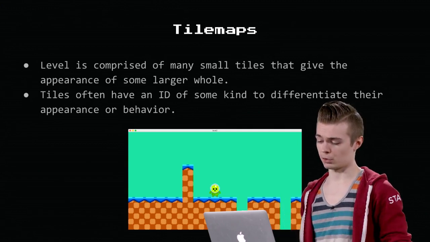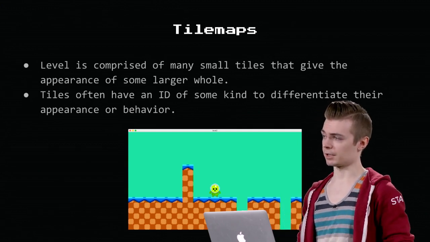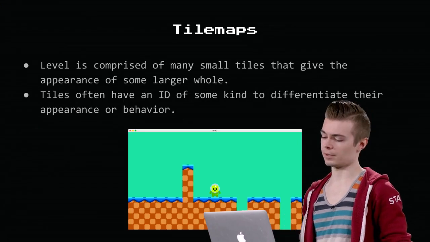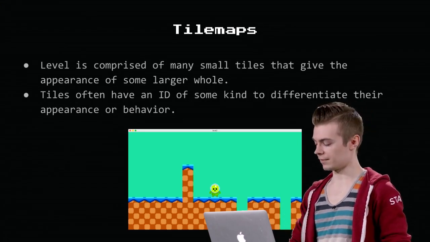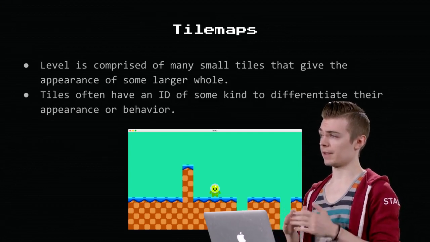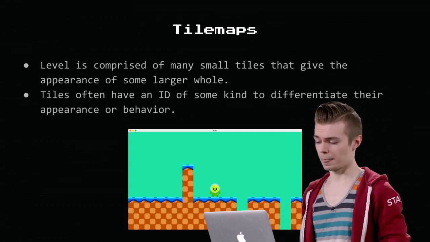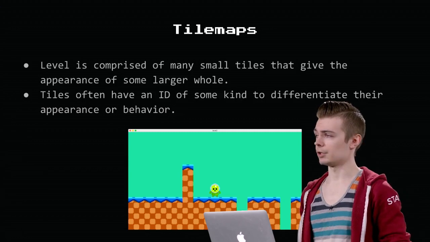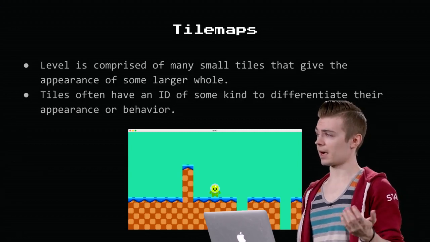So obviously we don't want to trigger a collision on empty tiles. We want the player to move freely through those. But if they run up against a wall, or if gravity is affecting them and they hit tiles below them or above them, we want to detect a collision and then stop them based on which direction they're moving. And depending on how complicated you get with your platformer, maybe you have animated tiles, for instance.